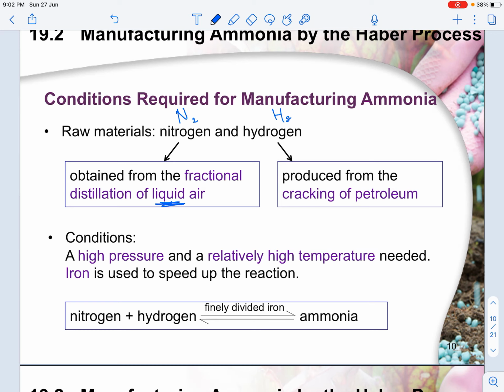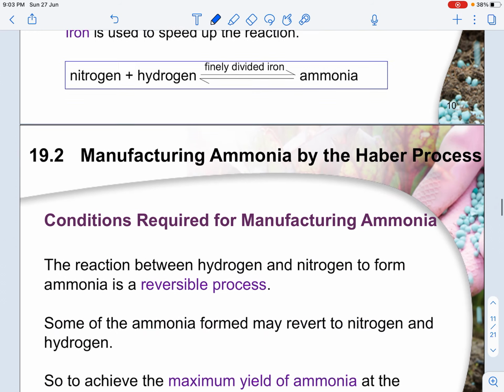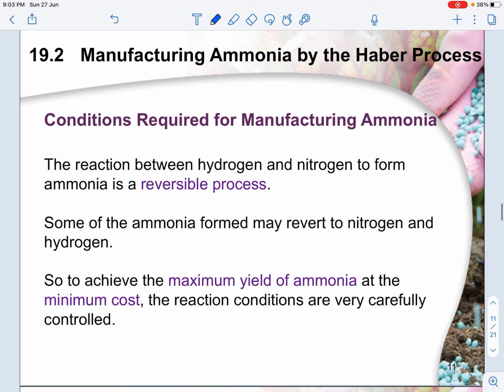Okay, so the condition for the formation of ammonia using nitrogen and hydrogen is high pressure and high temperature with an iron catalyst to help speed up the reaction. But how high the temperature and pressure are depends on the conditions for the whole reaction to take place. Too high a temperature will cause the catalyst to stop working. Too high a pressure, the cost of maintaining the equipment will be expensive. So how do we reach a balance to get the maximum yield of ammonia?